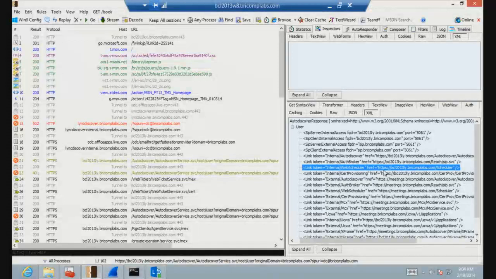That old scheduler that was in the OCS days is all built in nice and neat and pretty in 2013 for those that want to use it. It has all of the limitations it had back in OCS days, but it is just part of Lync. But this is the information that we're getting back from auto-discover. And from auto-discover, we then start our process of actually logging into the server. So the authentication is where we're going next.